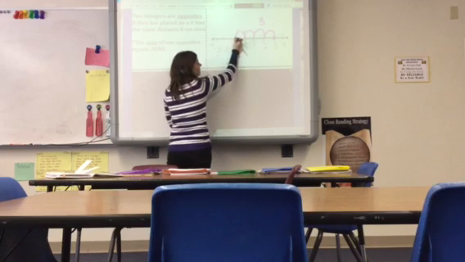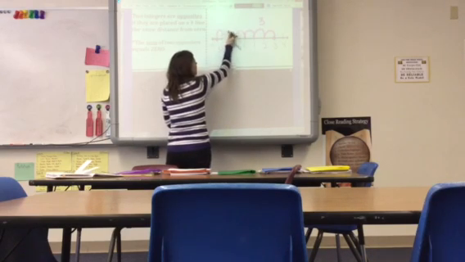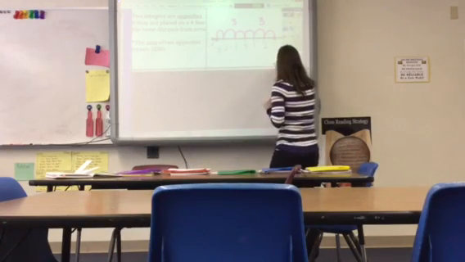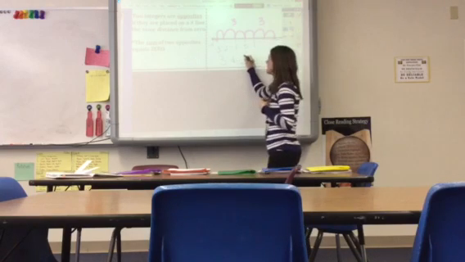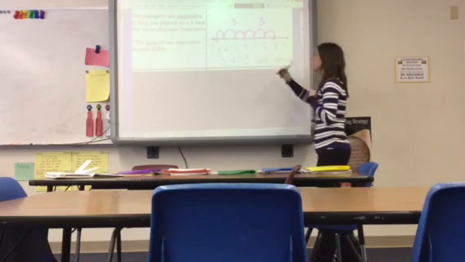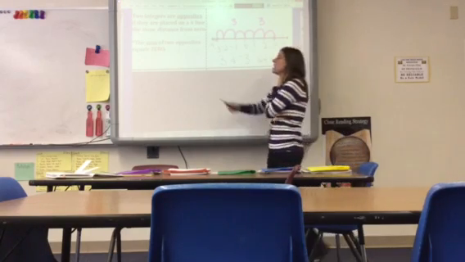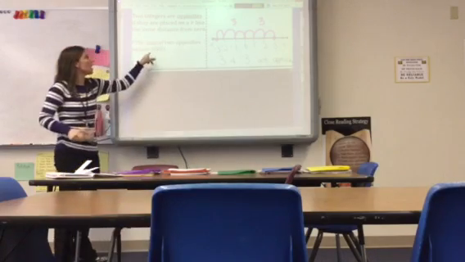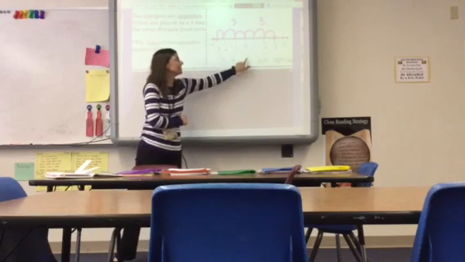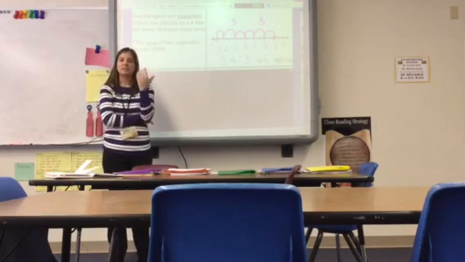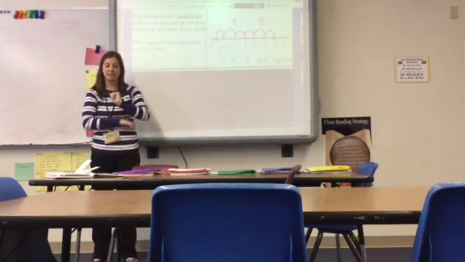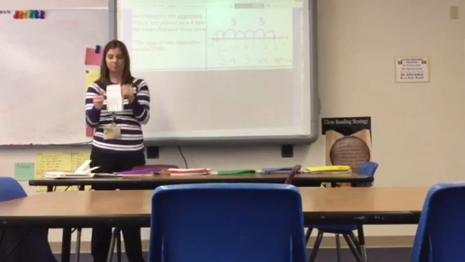So let's try it. Go in the other way. 1, 2, 3. Guess what? I ended at -3. So we can say that 3 and -3 are opposites. They are the same distance from 0. Now it says the sum of 2 opposites equals 0. Sum means add. 3 plus -3 would equal 0. All right, pause the video now. Copy the notes on opposites into your folder.